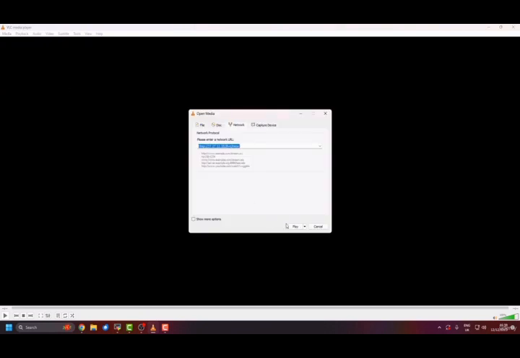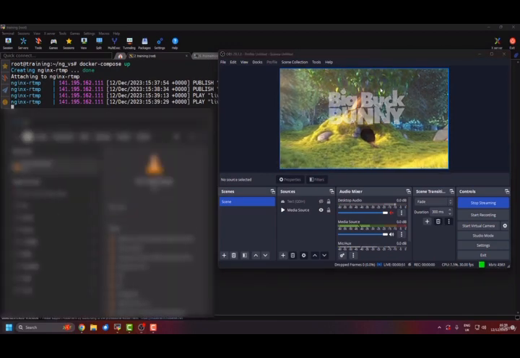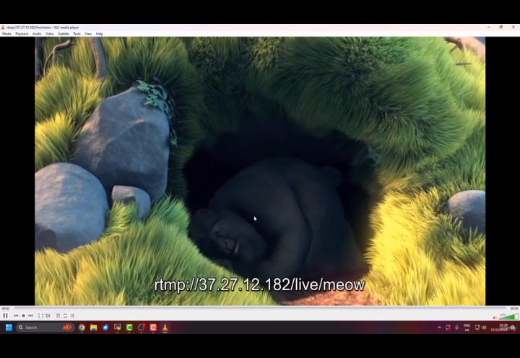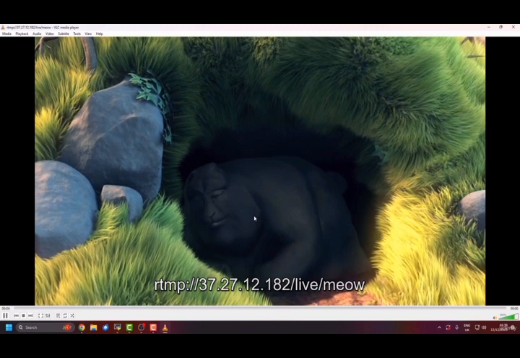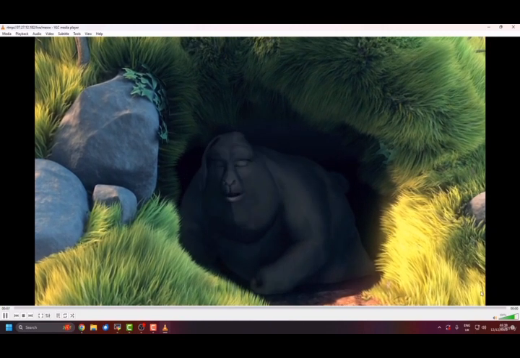Open network stream, play. I'm just going to quickly restart my VLC. Sometimes VLC bugs, that's all. You'll see there's nothing wrong with the setup because this will play. There we go. I could edit that out, but I wanted to show that there was no problem with the server. So now our video is playing.